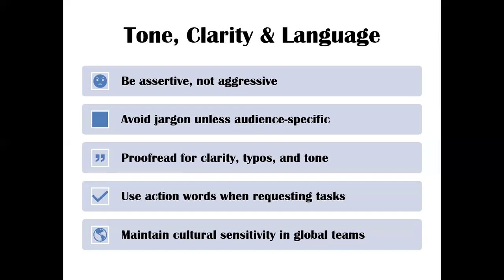Then use action words when requesting tasks. Action words: Please carry out this. Please send this email to so and so. Please write this. Can you kindly write this report and send it to me? Those are action words. What is to be done? Action words, when you are requesting tasks.